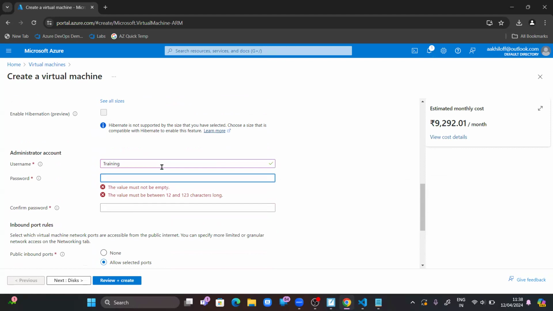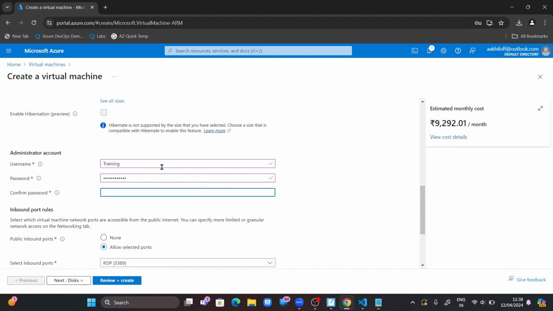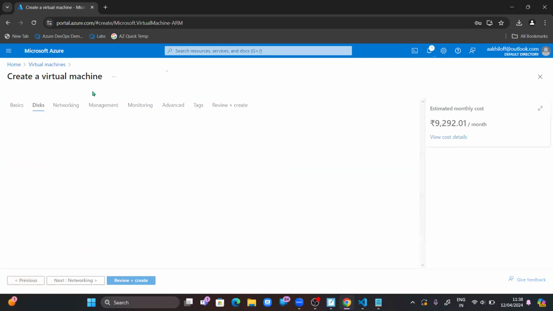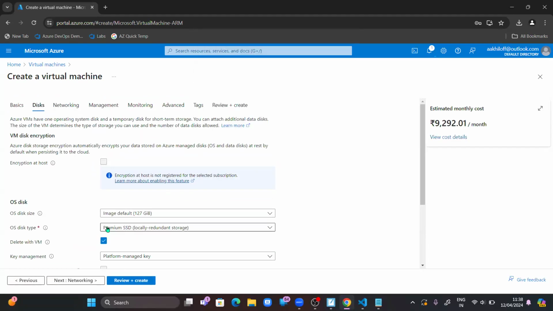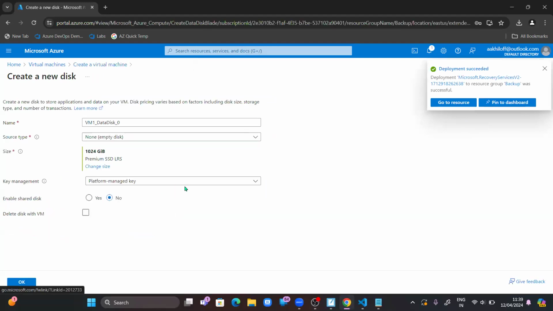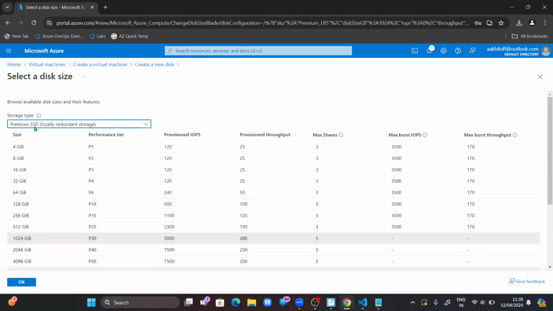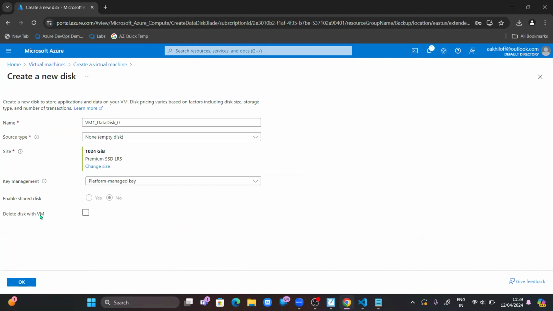Here you select the premium SSD, and what we'll do now is create a data disk with that. Let's have the name as default. We can create a data disk with these many types, but we'll have a 1 TB data disk as of now.